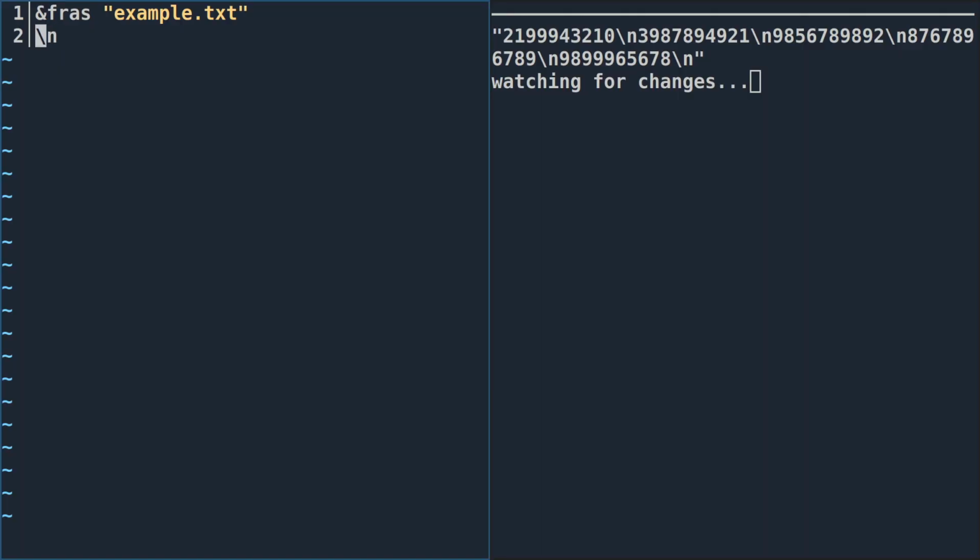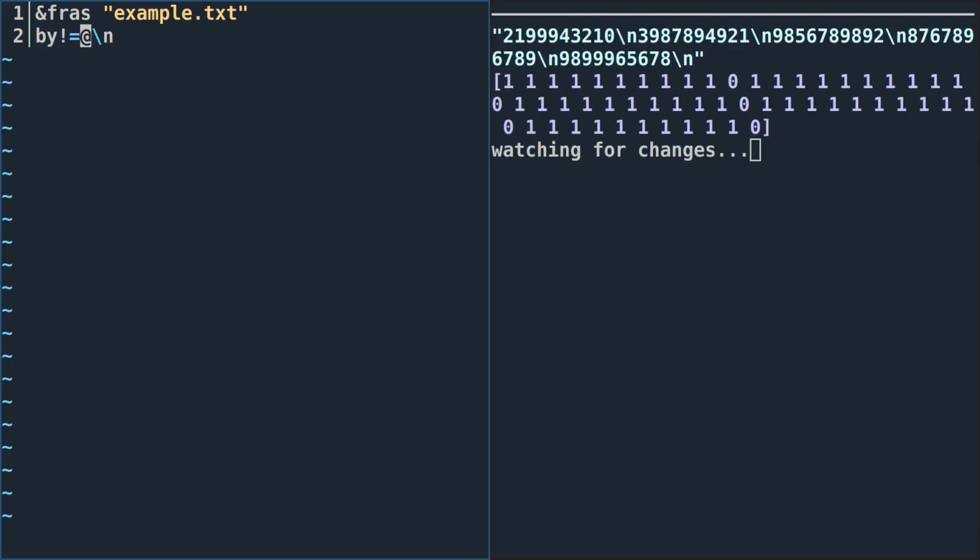Get my fingers aligned on the keyboard here. I'm going to say by different than parse.